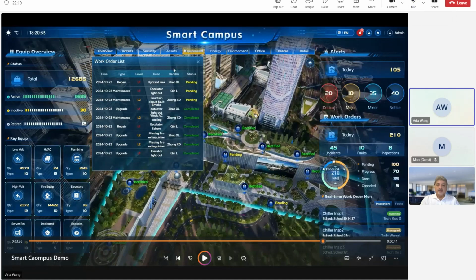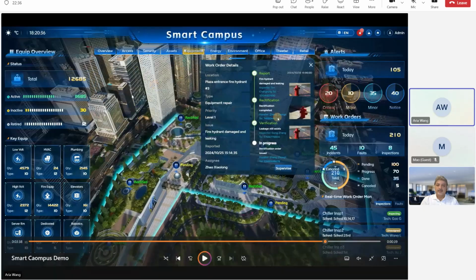And also there's still equipment management. We can have the work orders here. So if we find there's a maintenance need or a breakdown of one device, we can generate the maintenance or repair work order, and on the digital twin platform we can monitor all the work order lists to get the handling process of each device, the problem, and the repair process.